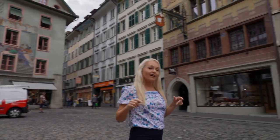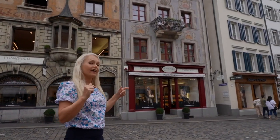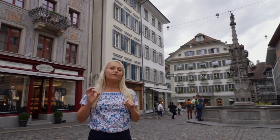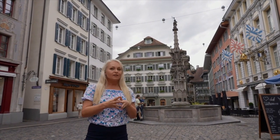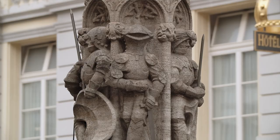Let's make our way around here again. A lot of the squares here have these beautiful, ornate fountains, and this square is no different. This particular square commemorates something very important for Lucerne — it was the gathering once a year of Lucerne men of military age. They had to bring their weapons to show that they were ready for battle, just in case.